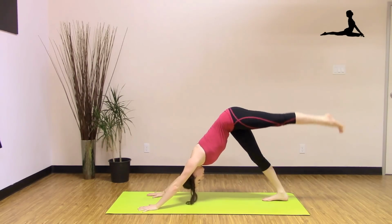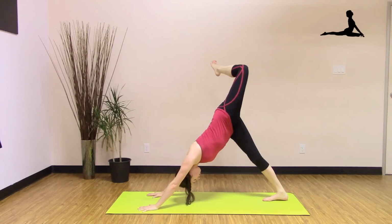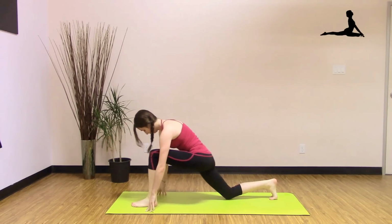So this time left leg rises on an inhale, bend your left knee and open up your left hip. Try not to twist your upper body, so keep your left shoulder rolling down. Getting your left knee to be the highest point, step your left foot forward to the top of the mat and drop your back knee down, finding your low lunge.